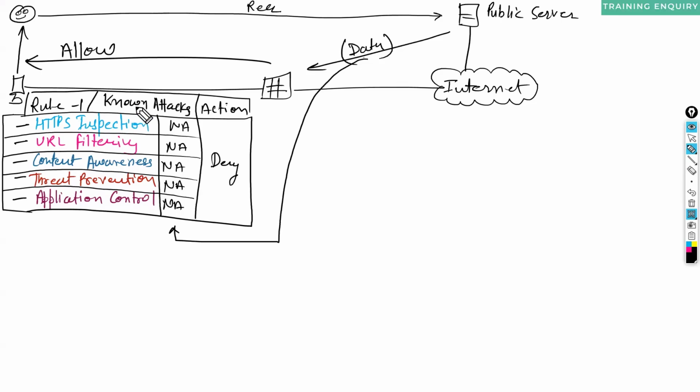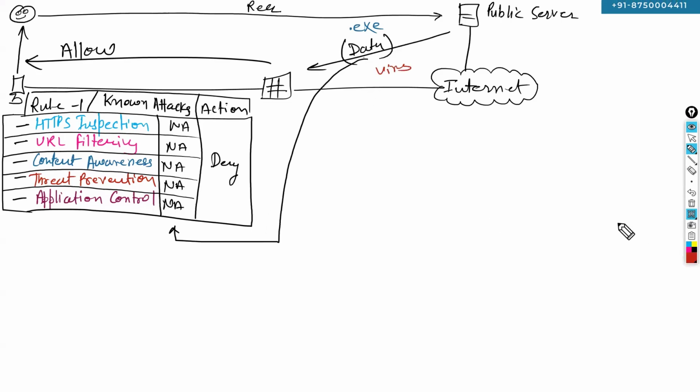Now you can see that when we don't have any kind of attack, the firewall will let the data go, or let the traffic come inside. Now what will happen if this data contains some content, for example an exe file, or any kind of virus?